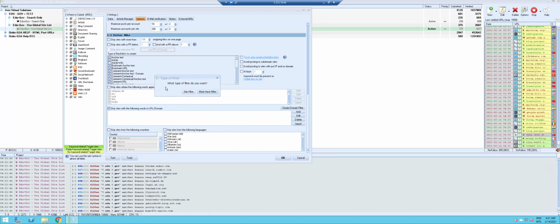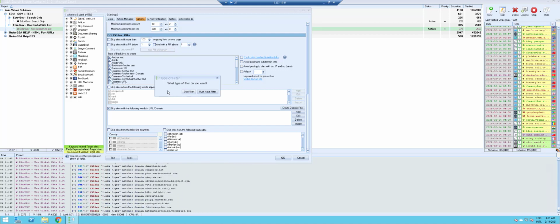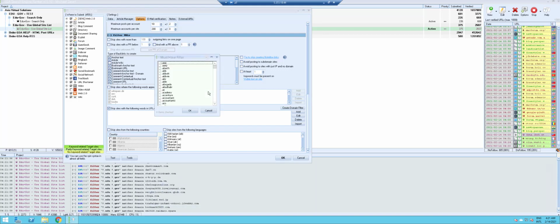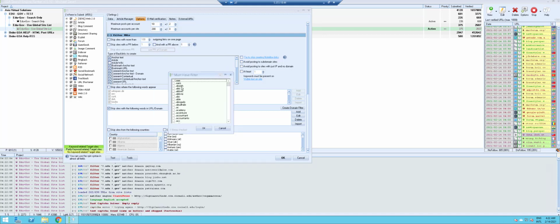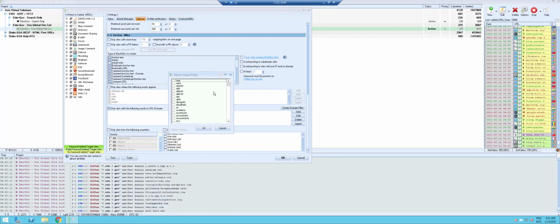And now you can say skip filter, so it will skip if these words are in a domain link or whatever. But the one that we want is the must have filter. So we click the must have, and now voila, there's a pop-up that will come, and from here these are basically TLDs. What it comes like, .com, .co, .edu.